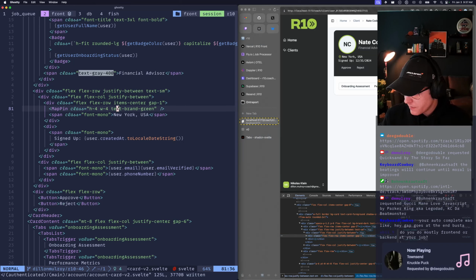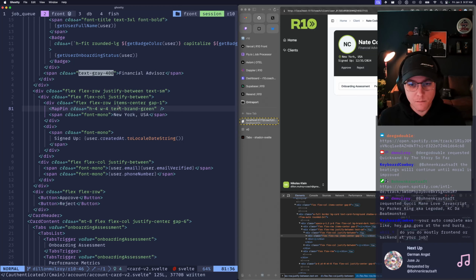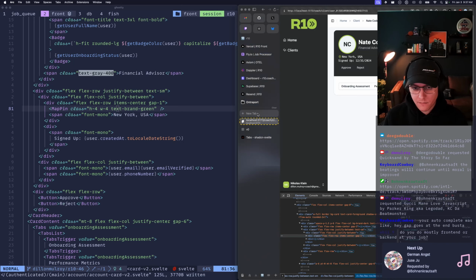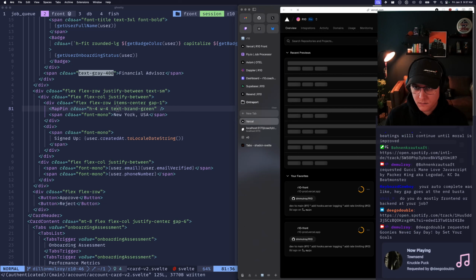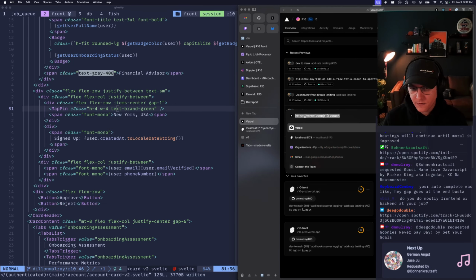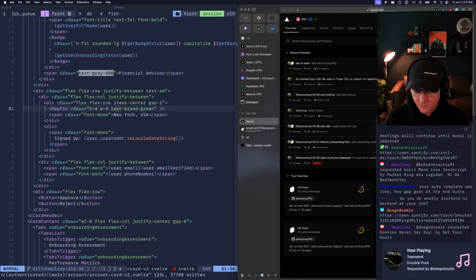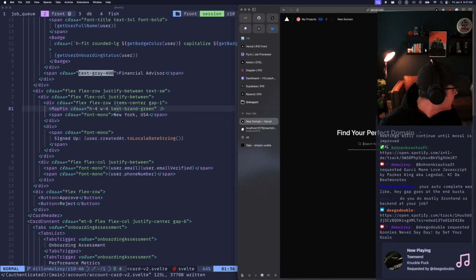Do I do mostly front end or back end at my job? Since I started at Vercel, I've mostly been doing back end, but I've owned the entire domains product at Vercel. In fact, you can just go to vercel.domains, from the point of buying and searching for domains.